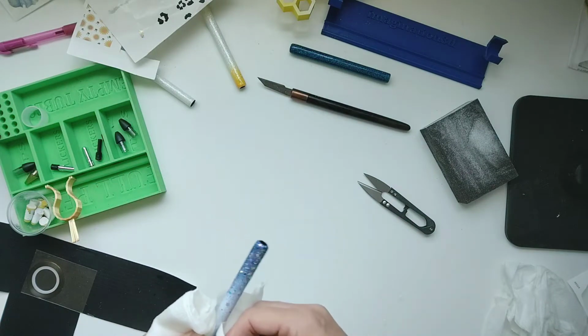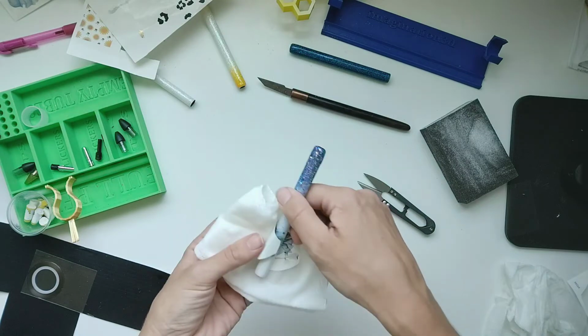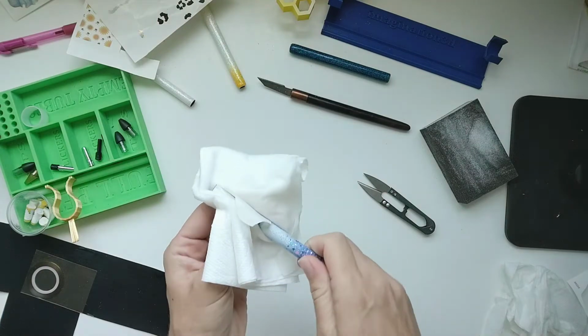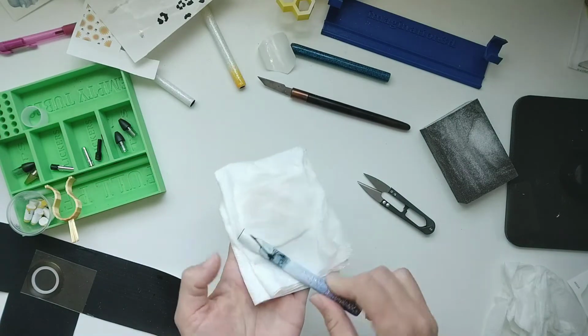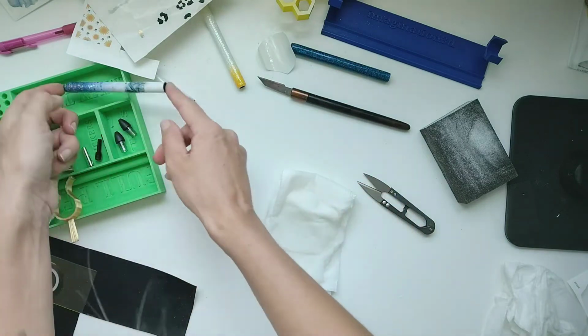And I have a wet paper towel handy, just like you would apply a temporary tattoo to yourself, and I will go ahead and get that wet on one end, and once that has adhered, I go ahead and fold the rest of the tattoo around the pen, get it wet as well, and then just peel off the paper backing and you will be all set.